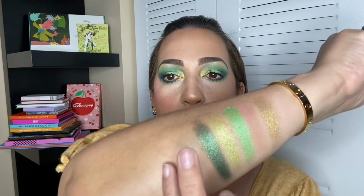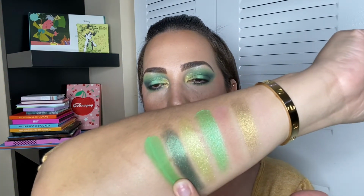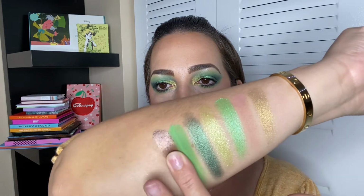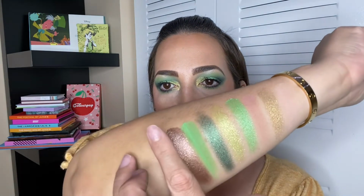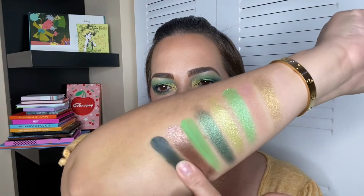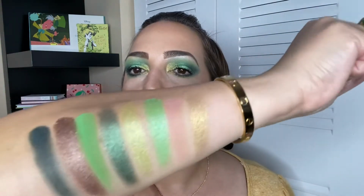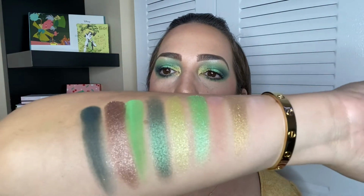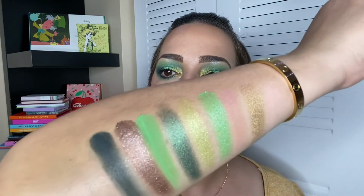I'm gonna swatch them as well. So let's go here. Oh, that is rich. So nice. Oh, that bronze one. So gorgeous. And the darkest green, which is like a mud green. Look at all those swatches, how gorgeous they look. Very nice.